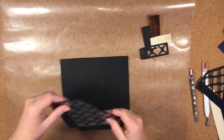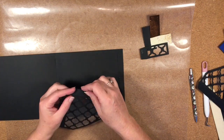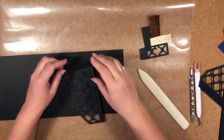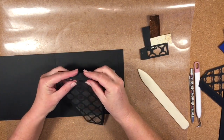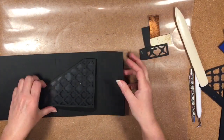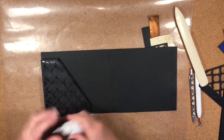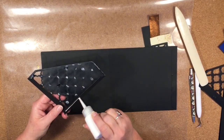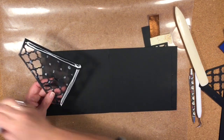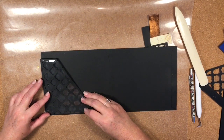Okay, so here's our little folder, and this guy is going to go on here. Now, whoop, wrong way. I'll fold these tabs in, and we have to lay this one down or attach this one first before we put the mat in, so we can't see those tabs through it. That's the real trick to these window pockets, is putting them down first where you might see the tabs. So that's going to go on there. So I'll get my glue out and stick her down. 1 and 2. Like so.